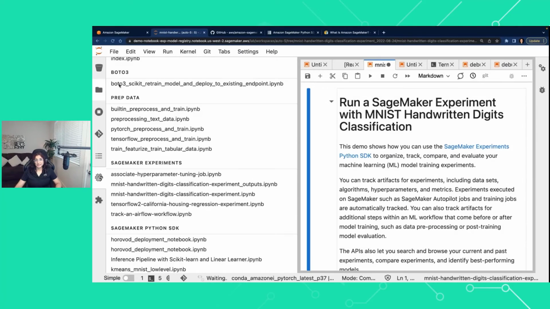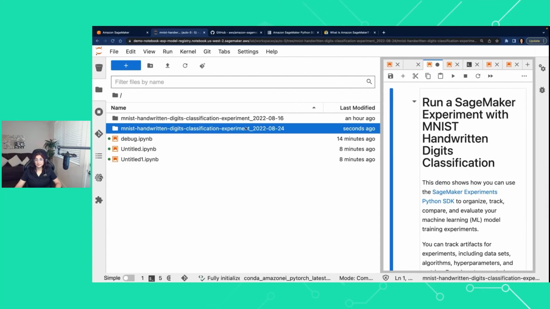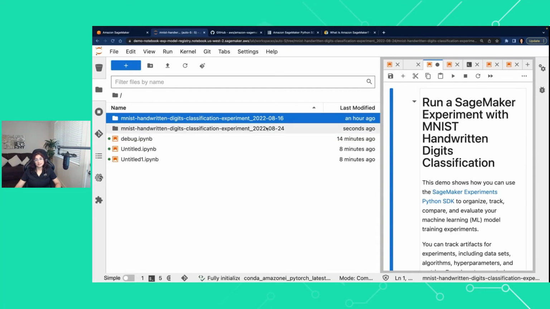Let's select it. And then once you're done with that, you go to this folder icon and you can actually see it. You can see this one is from seconds ago. This one was modified an hour ago because I already worked on that one, but this is the new one and you can see it over here. When I was creating a copy, you had an option to change the name. You don't have to use the same name, but generally if you don't, it will use the name that was showing and then add the date to it. As you can see, this one was added on 16th August, this one is added today, but I already have it. Let's use the previous one.